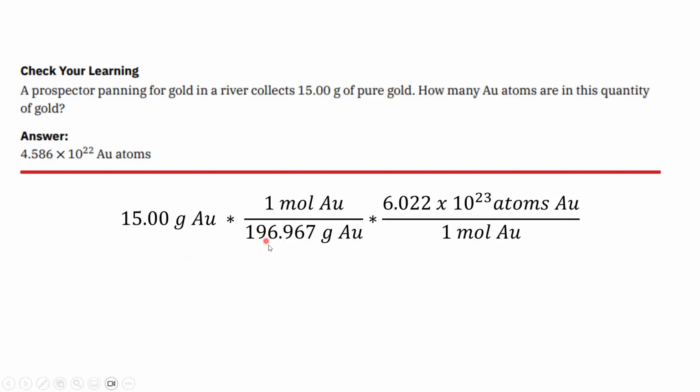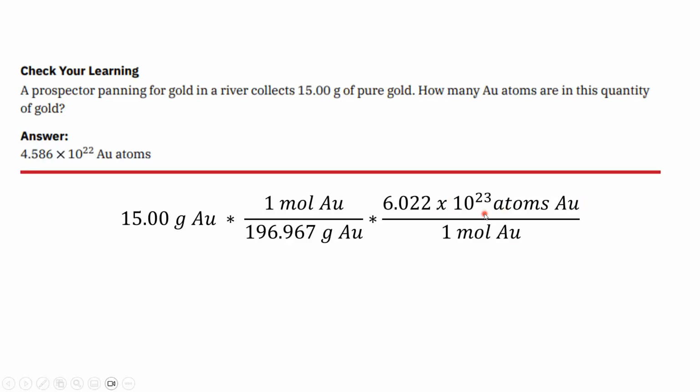And in this case, the molar mass of gold is just under 197. So if we divide these two together, we'll get the actual number of moles of gold we have in this sample. And since we've got much less than 1 mole of gold, we should wind up with a pretty small number. But then we can take that mole value and just multiply it by Avogadro's number. Because if we look, grams are going to cancel, moles are going to cancel. So we'll just be left with atoms of gold there.